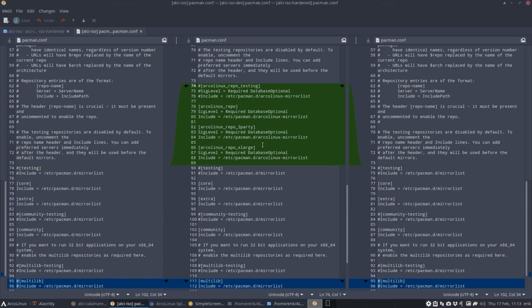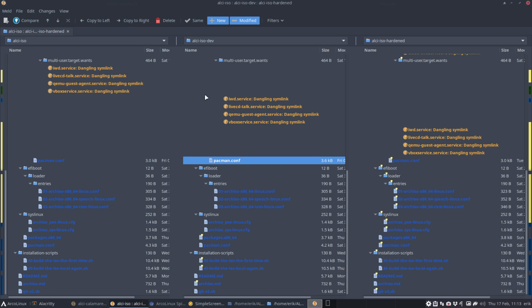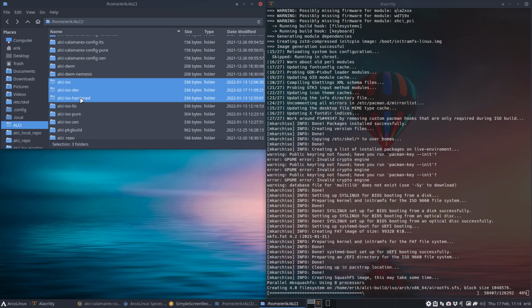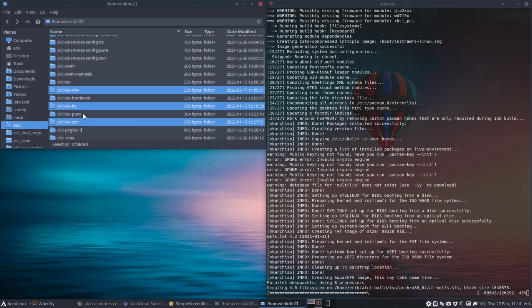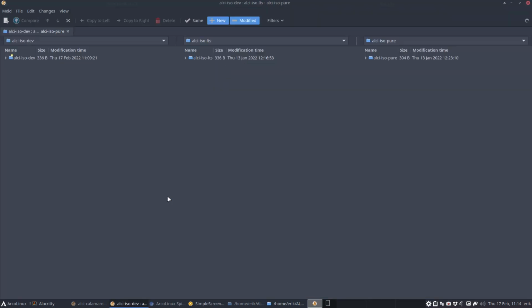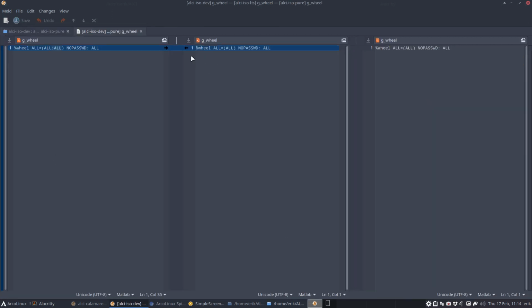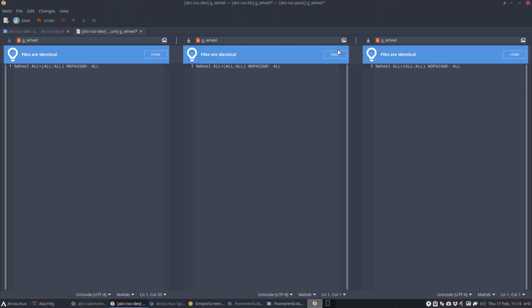Why did we do this? Because we want to include ArcoLinux repo. Why this? It's hardened. We don't include the repos. Choices. You can include more repos. There are hundreds of repos on the ArcoLinux unofficial repository. Just Google the words ArcoLinux unofficial repository. You'll find hundreds. Can you trust them? Ah, that's something else. Maybe you're the kind of guy that says, I'll build my own packages. I trust myself. And you create your own repo.